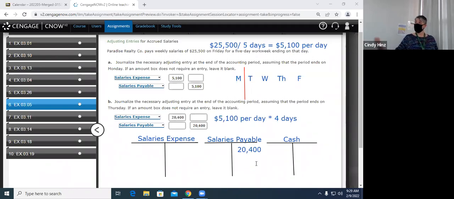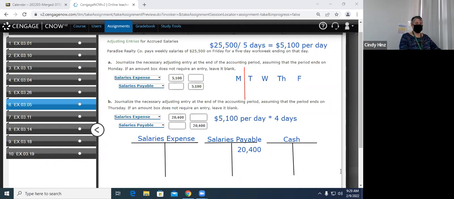And so whatever we owed to our employees at the end of the month, we still owe them at the beginning of the next month. And I certainly hope that's the case, right? Otherwise, what could happen here? If we zeroed out that payable on Friday, when payday comes, they'd say, yeah, but we're not paying you from Monday through Thursday because that was last month. We don't owe that anymore. It needs to be that that payable, that liability carries over so that on Friday, payday, we pay the whole amount.